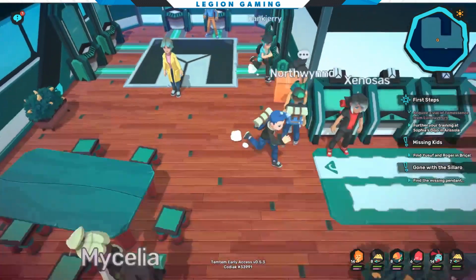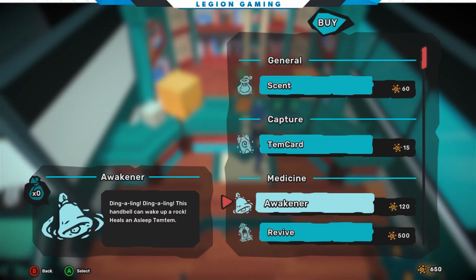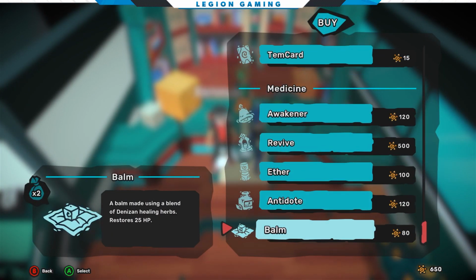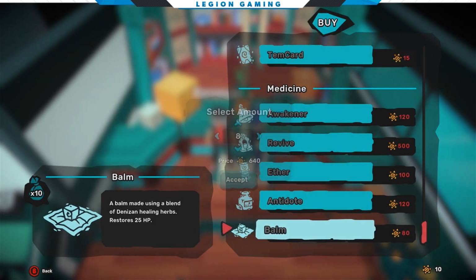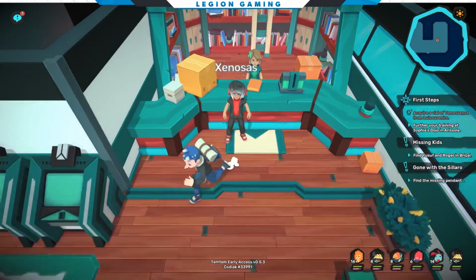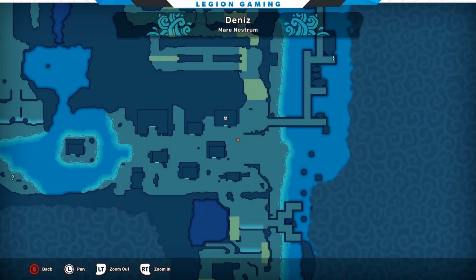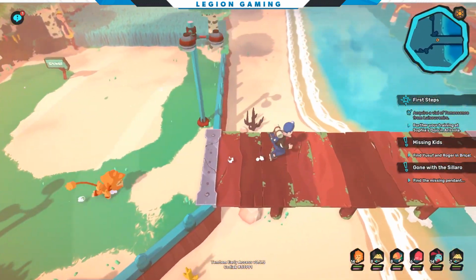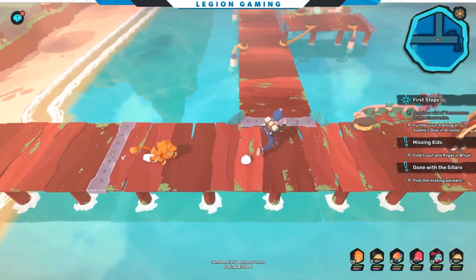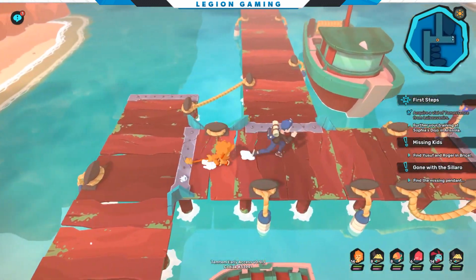And level up our Tem. Or heal up our Tem, I should say. Let's just check it here. We have 650 of this currency here. So let's buy some balm. We can buy 8 balm, so let's do it. Why not? We still have a few Tem cards left over. I actually want to pick up, I noticed, I didn't even see this before. There is a quest over here on the docks. I want to see what this quest is. I didn't check it out during the early access, but I want to see.